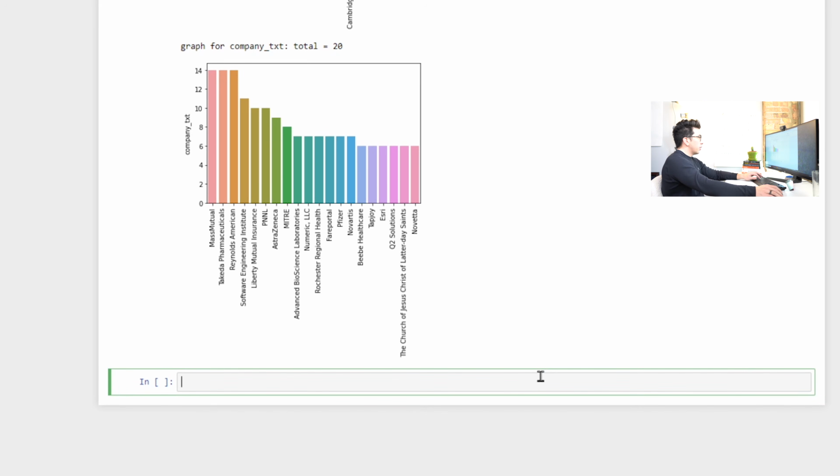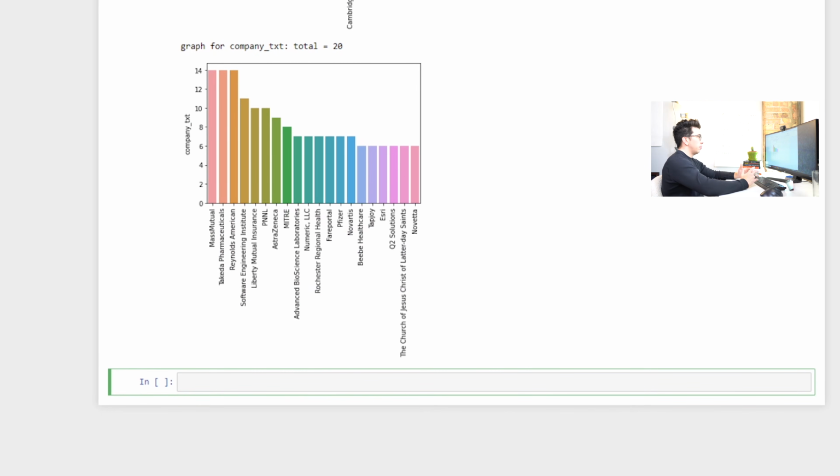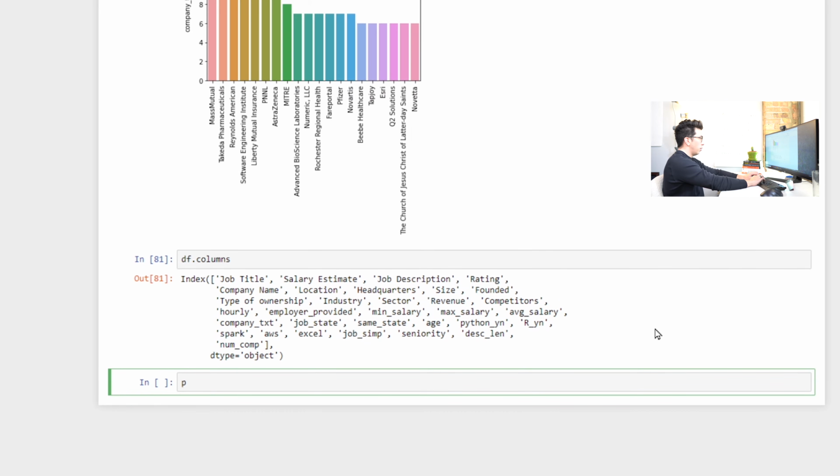Okay, now let's start doing some pivot tables and looking at salary by different categories. Let's do df.columns again, just to see what we're working with. Let's do our first pivot table, where index is equal to the simplified job title we made, and the values are equal to average salary.